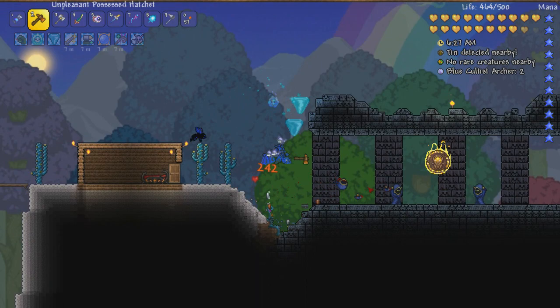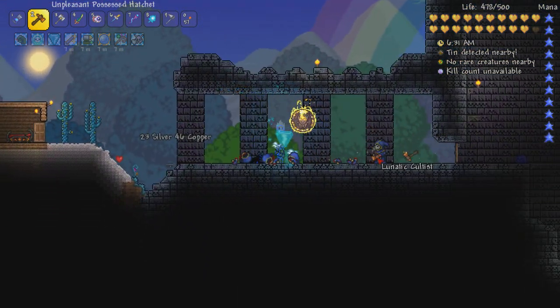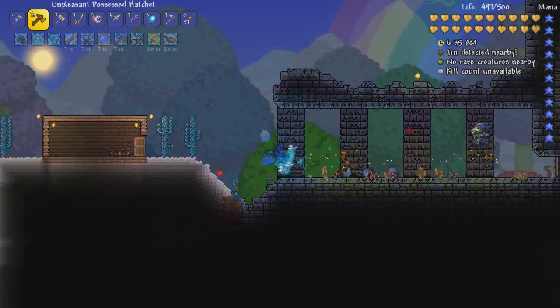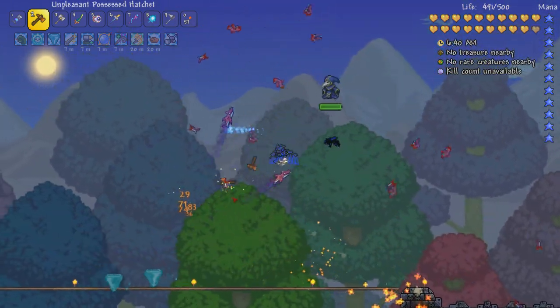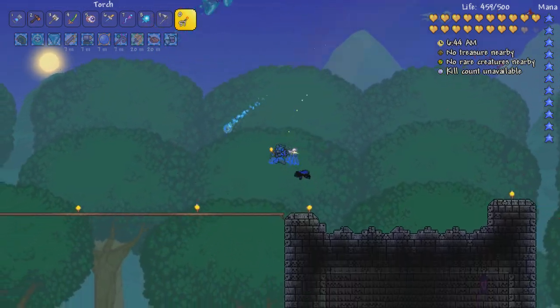These guys, well, they're not actually the main event. I have to kill them, and then... That's the guy right there. That's the lunatic cultist in the flesh. I've hit B. He popped his little sigil, shoots up in the air, and the fight begins. We're shooting freaking exploding sharks at him like nobody's business.